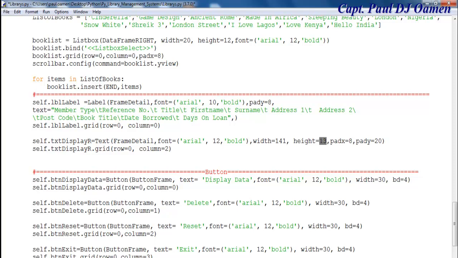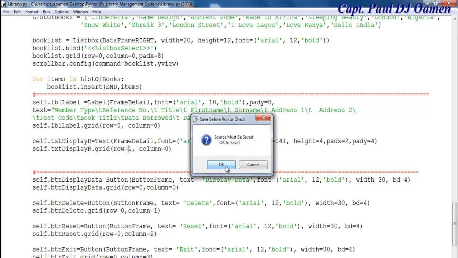Height I'm going to reduce to about 4. Padding, okay, 2, and this about 4 as well. Right, and that's all. So let's just change this to 1. And this will be 0. There, that is it done. So this is 0, this is 1. Okay, that's fine. So let's run it and you guys see what I'm talking about.